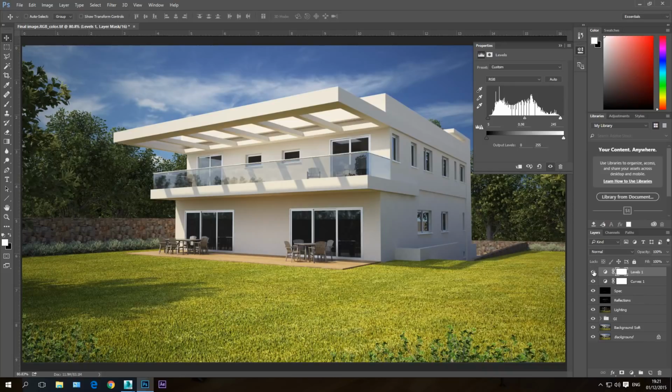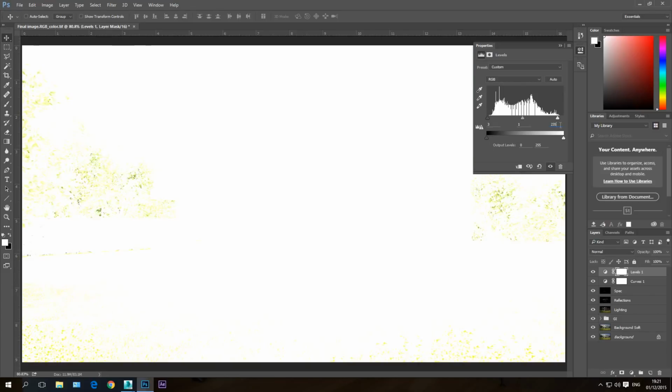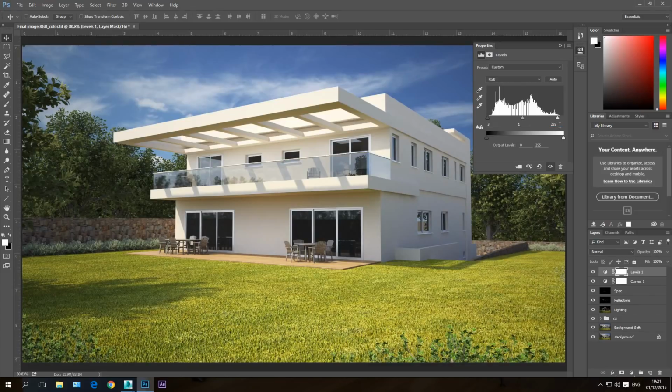So the difference here is just a little bit brighter in the sky area. But you know what? I don't think I'm going to touch this. Let's leave it at 1. Let's make this smaller than 5 because it's a little bit too dark, like 3. And this one, let's make it brighter. 235. Maybe 240. Like so. Okay.